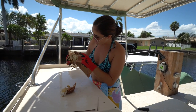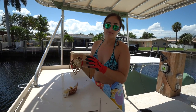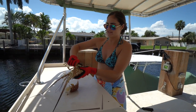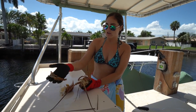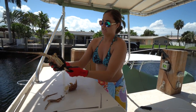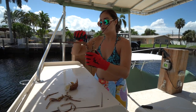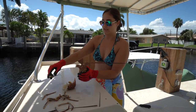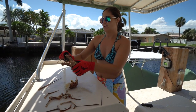There is head meat in there, so you can completely throw this in bisque and get all those great flavors. You can take all these legs off like this and use all the legs. Also, you can eat the meat out of the legs if you want to break them all apart, just like that. I don't think there's much flavor in the antennas, so I wouldn't suggest putting those in your stock, but hey, if you want to, go ahead.